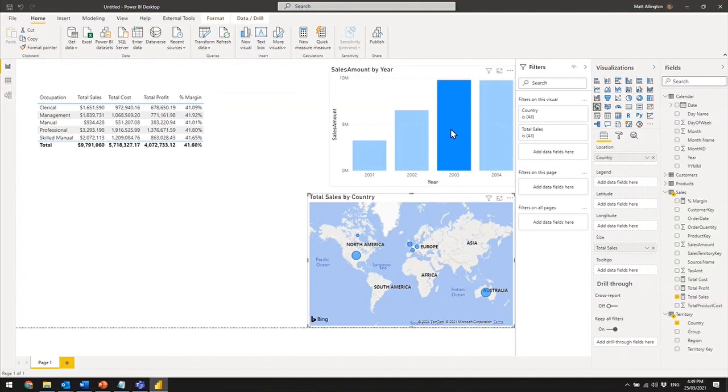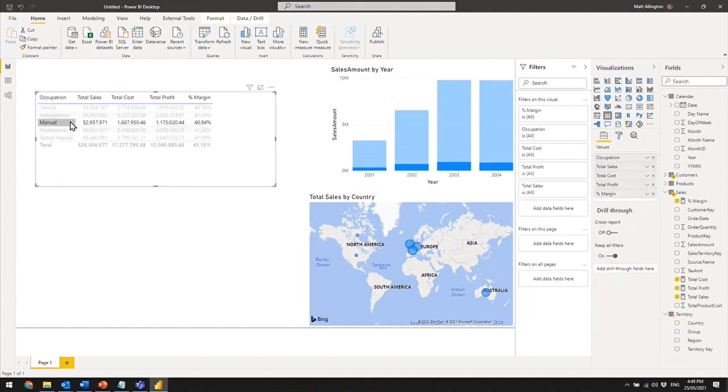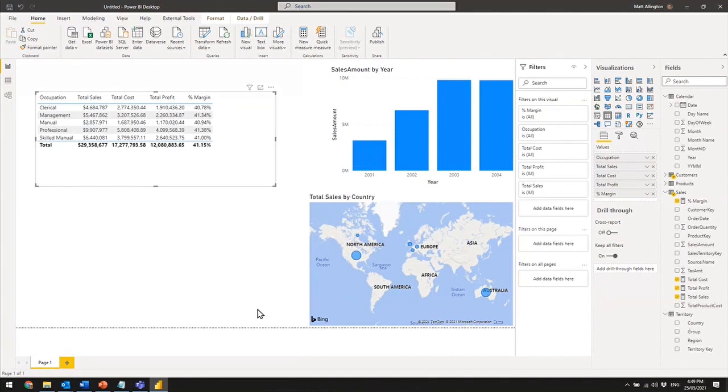I'm sure many of you, if not all of you, understand that you can cross filter in Power BI. So when you click on one of these visuals, the other visuals cross filter. So I won't spend a lot of time on that. But note how I'm reusing this total sales measure.